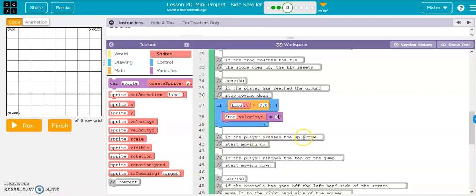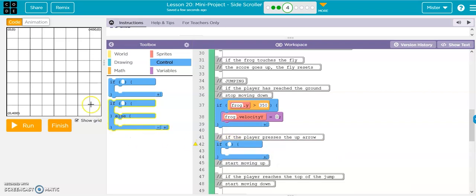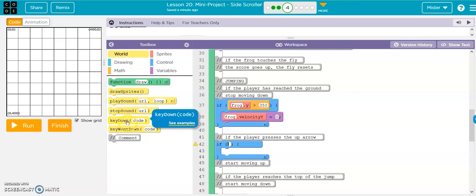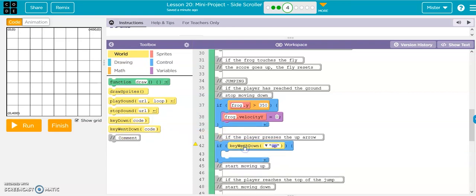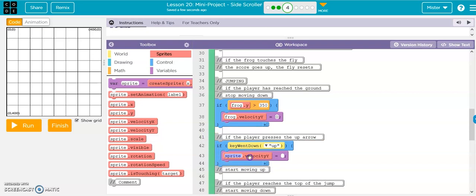now if the player presses the up arrow, start moving up. So let's go to our if the key is pressed down, so if the up arrow is pressed, we want the frog velocity on the y, velocity on the y, frog, then we want it to be going minus, right?